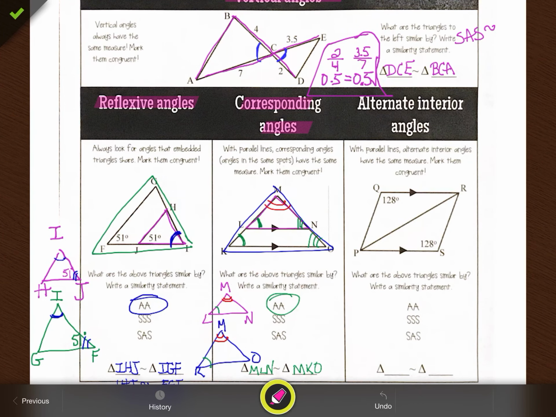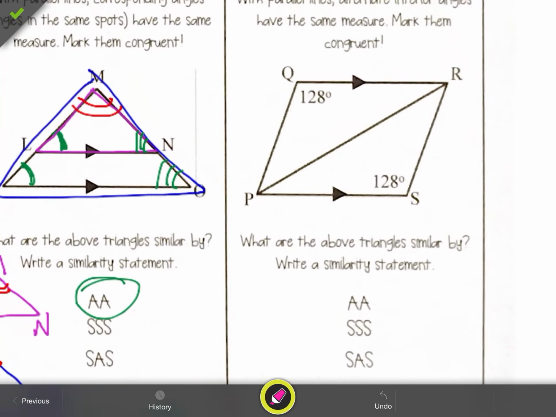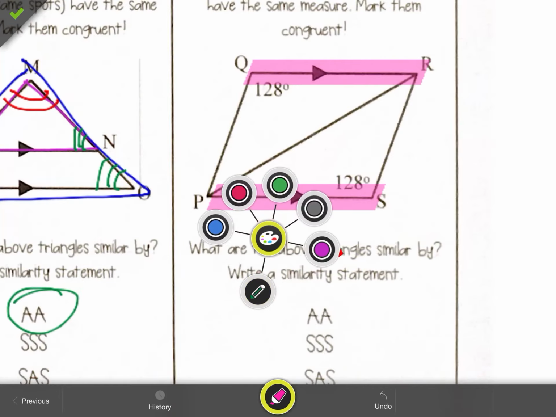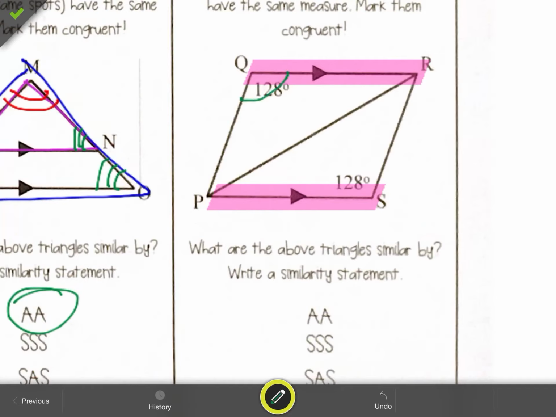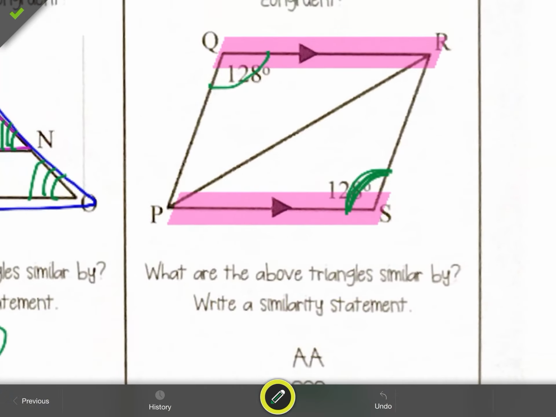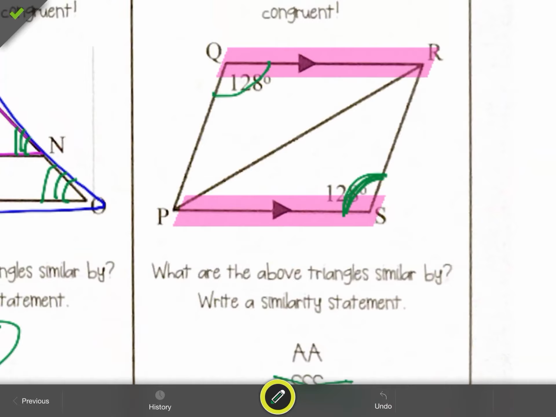All right, last thing you want to look for, again, talked about this, parallel lines never go away. Once again, they're only going to put the little triangles. They're not going to say, hey, look, you got parallel lines. They expect that you know that the top is parallel to the bottom because I put the little arrows. So they were nice enough to tell me that this angle is congruent to this angle. So I got one pair of angles. Okay, so that knocks out side, side, side, because there's no sides, so we can't come up with it.